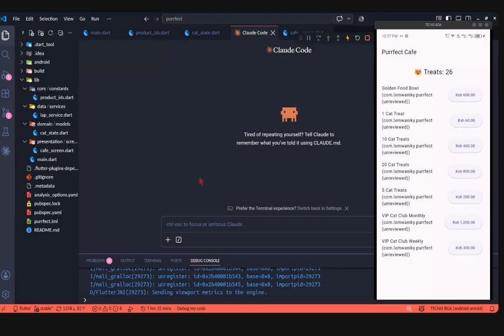So let's see. Okay, just a minute. So hey bro, I have a project here. Just give me a proper UI. Don't touch the functionality.